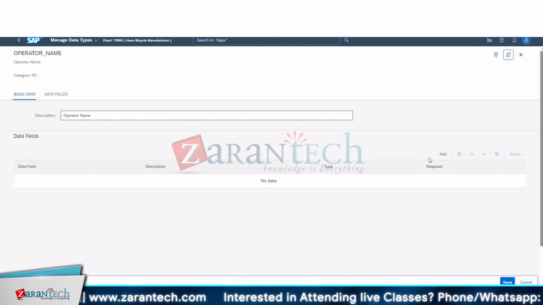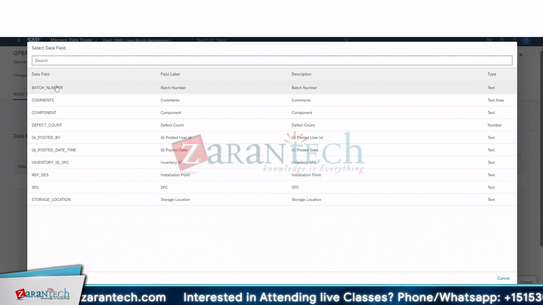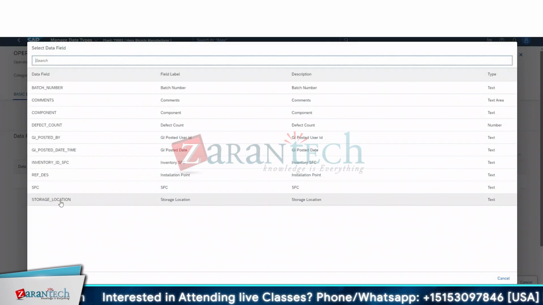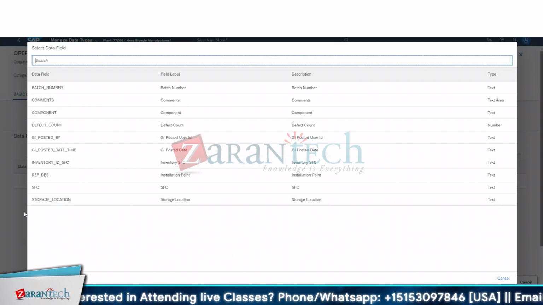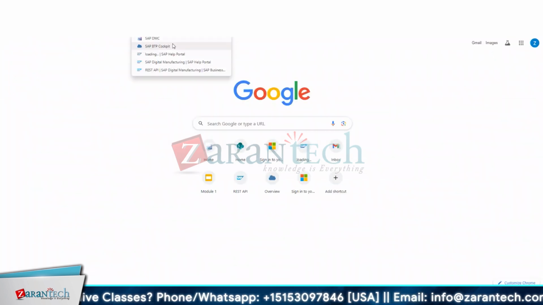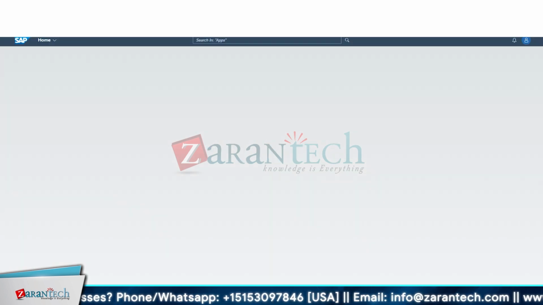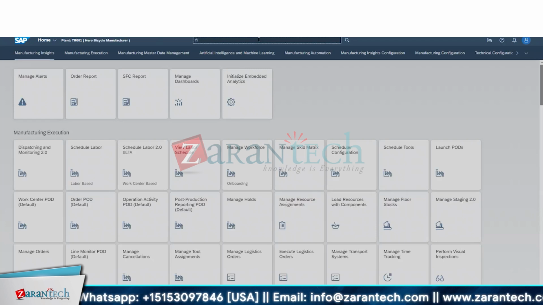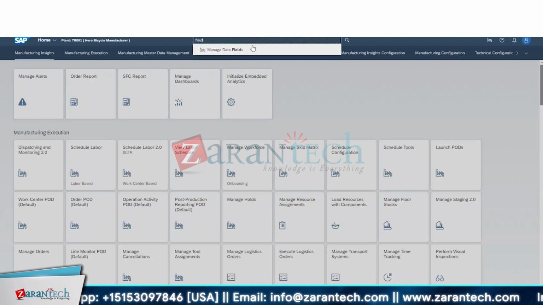Inside that, I can add a field, and the field can be any of these. If you want to create an operator name field, you can go to fields, manage data fields.